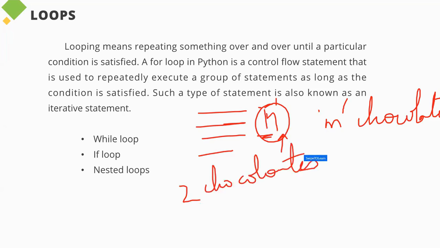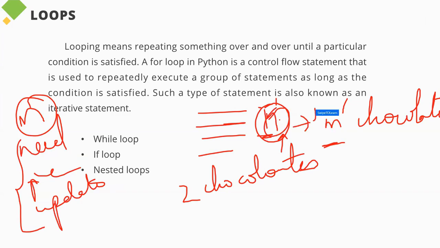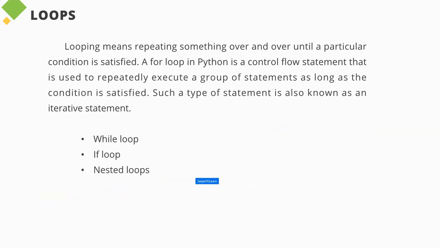So each and every time I need to call a person, give chocolates, and update the value of m chocolates, m minus 2, every time. So I have to repeat this n times. I can't write n times of code. If n is 3 or 5, I can write these four lines of code. But what if n is 100 or 200? At that moment, we use the looping statements.